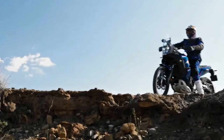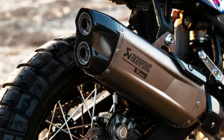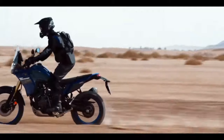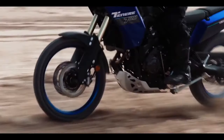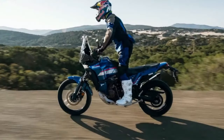The 2024 Yamaha Ténéré 700 has a few thoughtful, useful updates for the new year. These include a new 5-inch color TFT display with two different display options, Bluetooth smartphone connectivity, LED turn signals front and rear, and three ABS modes. The bike will be available in Team Yamaha Blue in September 2023 or Shadow Gray in October 2023, with MSRP starting at $10,799. Riders can choose between modern or retro analog-style display options, and Bluetooth connectivity via the Y-Connect app allows riders to receive text and phone call notifications on the dashboard and record ride data for later analysis.